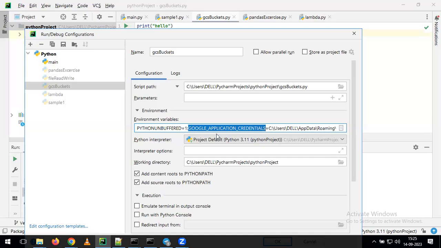So indirectly what I'm doing is, from PyCharm, I want to connect to the GCP. If you want to connect to the GCP from PyCharm, what needs to happen? It asks for the credentials information. That credential information we have in the JSON file. That whole path we are giving in the environment variable. With that, as part of execution, it will go to this environment variable, then go to the JSON. In the JSON, it tries to understand what all the credentials are. With that, it can connect to the GCP, and we can perform all the operations by using our PyCharm window.